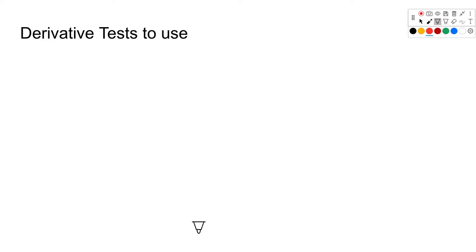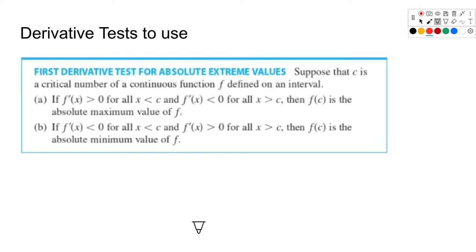So we're going to use the derivative test. The main one is the first derivative test. Again, if we take the derivative, set it equal to 0, what does that give us? Critical numbers. The x values where we might have a minimum or a maximum, could have an inflection point, but those are the places we're going to look because those are the possibilities.